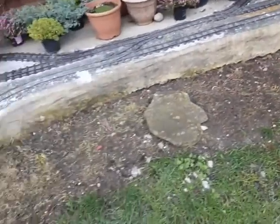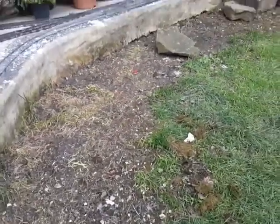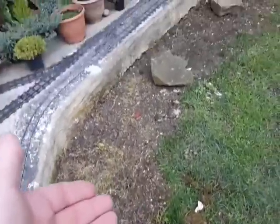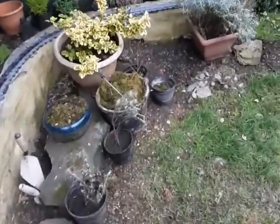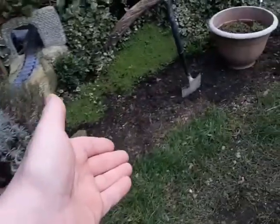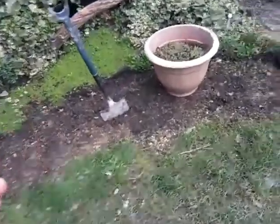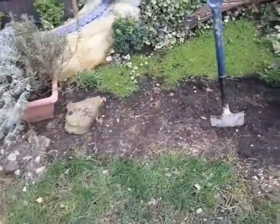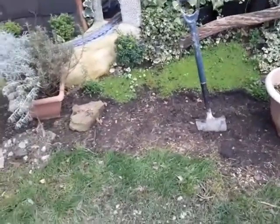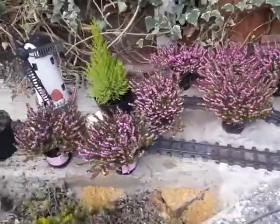As I mentioned, this is where the second track is going to go. That's what I've started to kill this area off for, so I haven't got so much gardening to do — just lay some weed fabric down. That's going to go all around the garden, but I'll do more on that in another update.